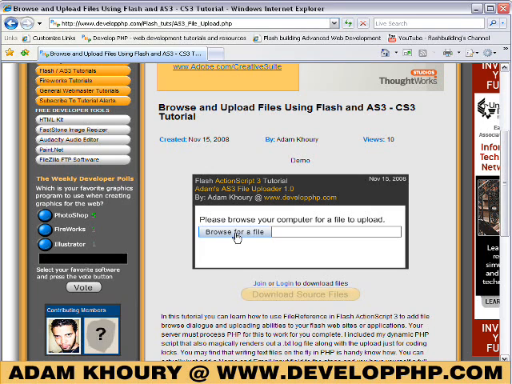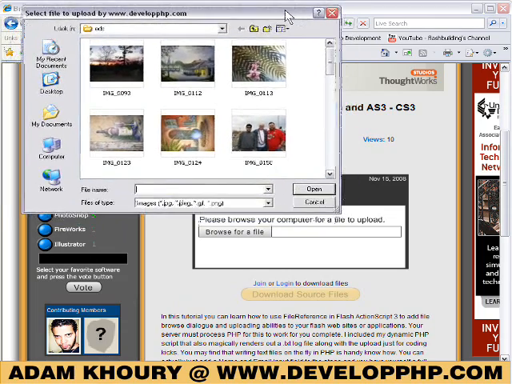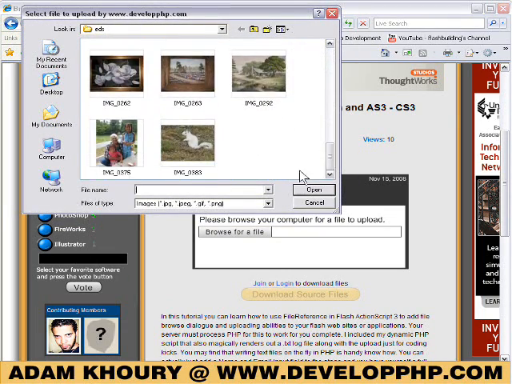So let's go ahead and check it out. Let's click Browse File. So I'm going to click Browse File, opens the file dialog to search my computer. And you see it only lets them upload the files that I specify within the filter arrays in ActionScript. There's two filter definitions, and then they're packed into an array in ActionScript. And one is for text files, one's for images, and you can set whatever types, extensions you want in there.